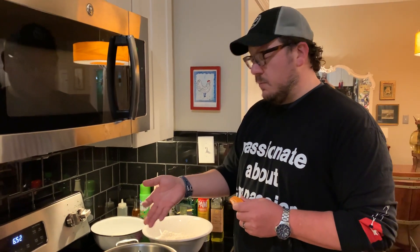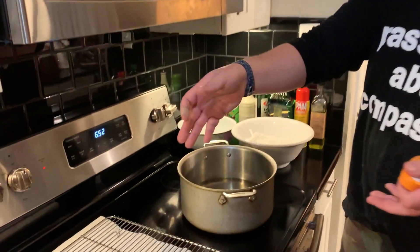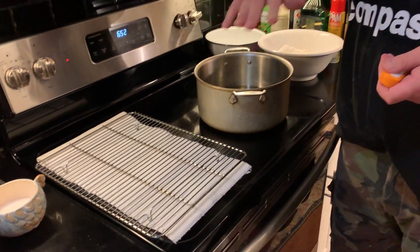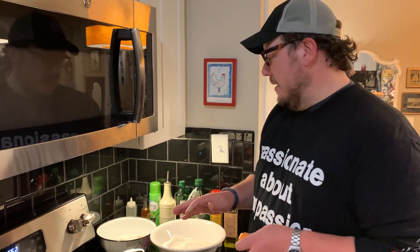Just keep an eye on it — if it gets brown too quickly, you know it's too hot. When it comes out of the oil, I put it on this rack with a paper towel underneath and hit it with a little salt while it's just out of the oil so it'll stick. I'm gonna be standing here for the next 20 minutes — you don't want to leave this alone. You've got a big thing of hot oil here; you don't want to mess with it. Get comfortable, get ready — it's gonna be time to fry.